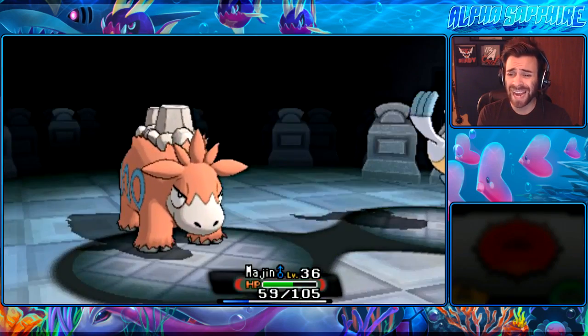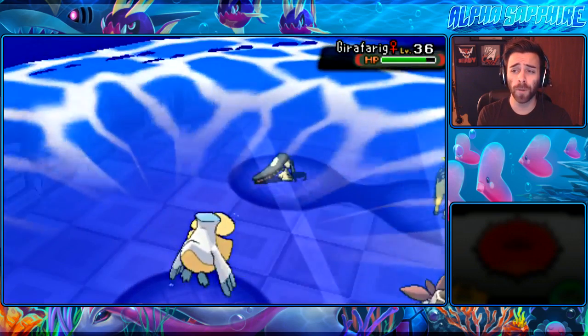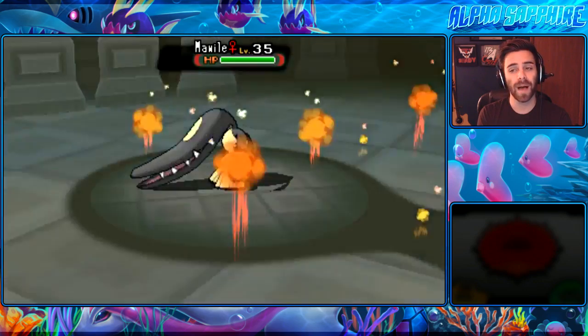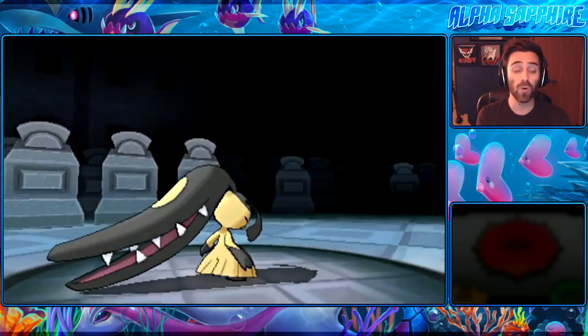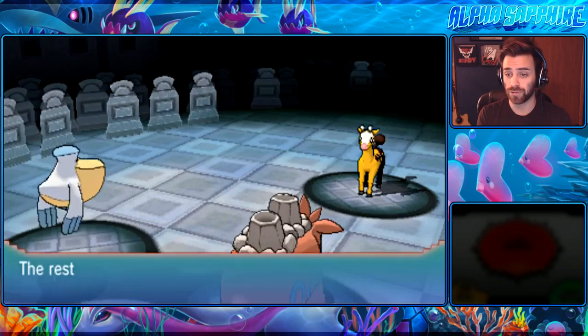Girafferig's going to go for a Zen Headbutt, fishing for the flinch. I'm going to get a Water Pulse off on Girafferig after it suffered Rocky Helmet damage. That does nothing. But I'm going to outspeed the Mawile, get an Earth Power off, and that should be a dead Mawile. Down it goes! You're not Mega. You are not Mega. Nor did you Sucker Punch, which is interesting.